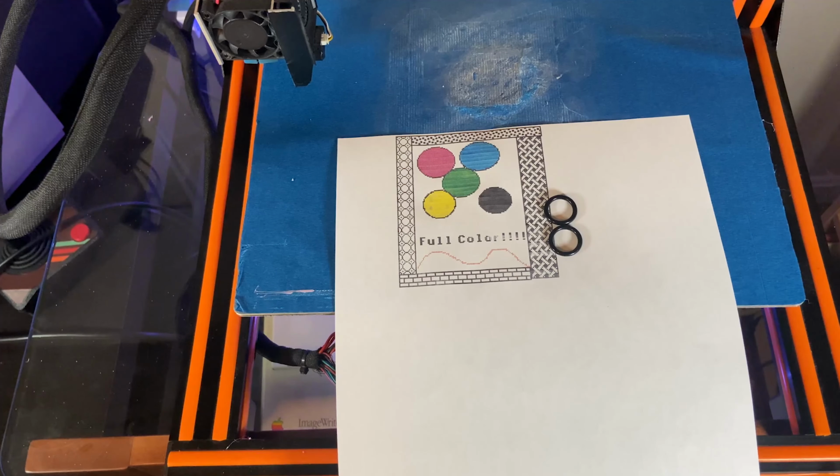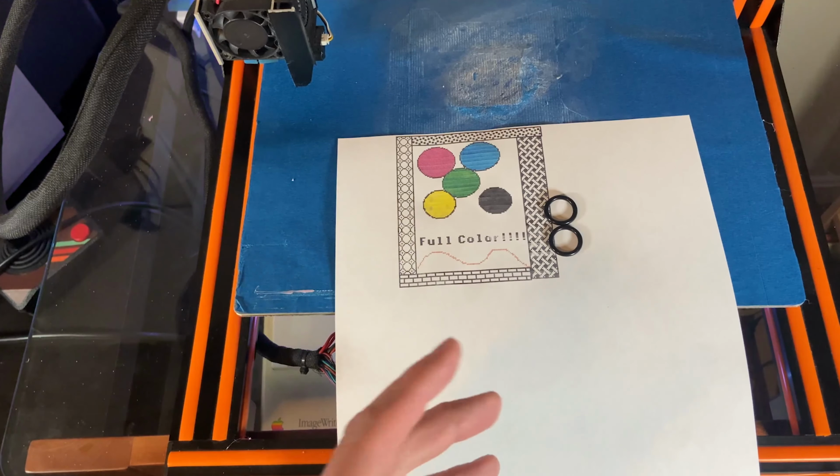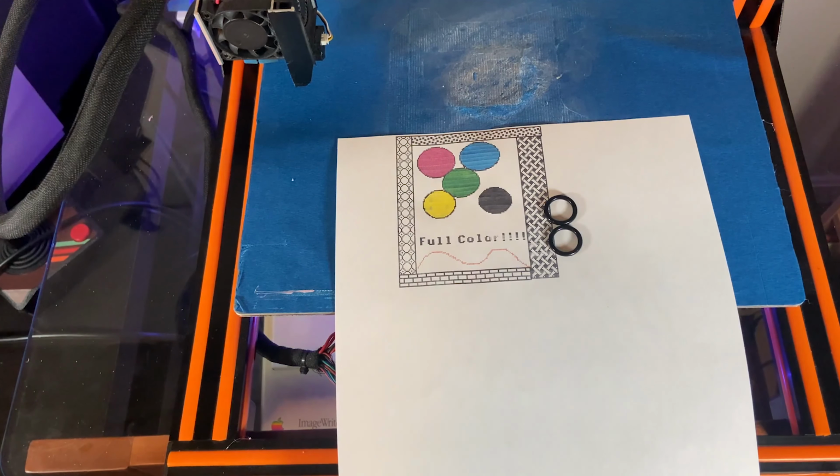And you know, this isn't just ImageWriter 2 specific. Really, almost any other dot matrix printer probably has very similar issues. And these number 11 O-rings might not work for you, but an O-ring probably will work for you.